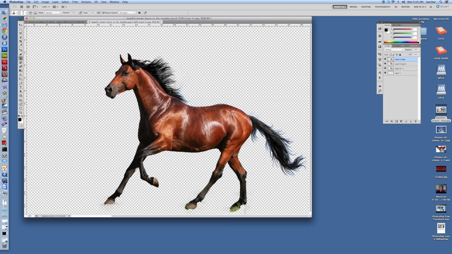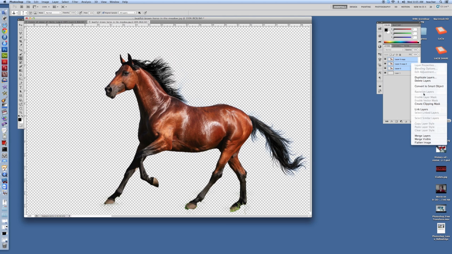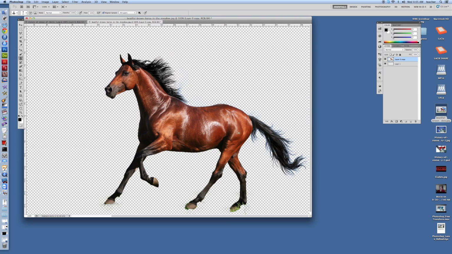I'm going to go ahead and take the three layers that I duplicated now, and I'm going to merge them together. Everything is all set up the way that I want. I like the way that it looks. If I merge these together, it's like working with one layer all over again. So I merge those, and now at this point, we're going to use our clone stamp. You can see the clone stamp has still got the previous setting on it. You can see the color from the Statue of Liberty there.